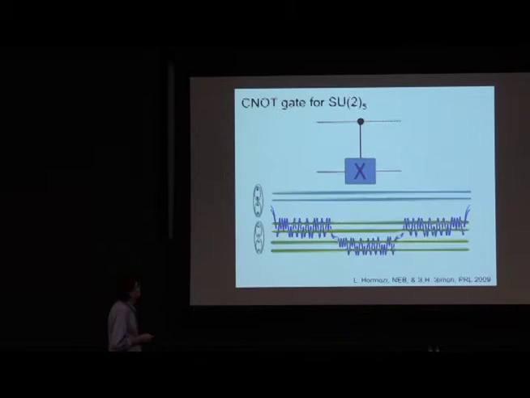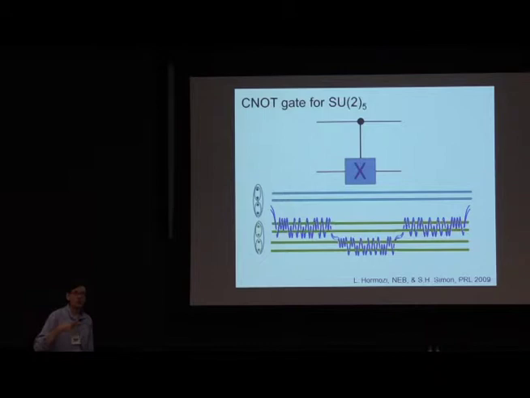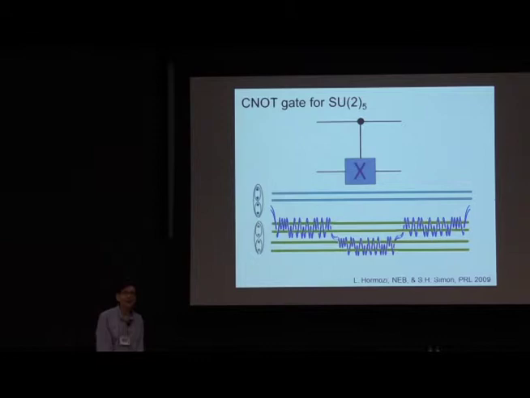Just to show you, we can also construct two qubit gates, in fact, for arbitrary SU(2) level k. But to go back to what I was saying, I think there's a case to be made. It's not worth giving up completely on Fibonacci. And certainly people are thinking about, since there's been this explosion of success and just a wealth of ideas for realizing Majorana fermions, why not try for some more exotic particle? And so there are these proposals for engineering Fibonacci anyons in the same way that people are talking about and actually trying to engineer Majorana fermions.